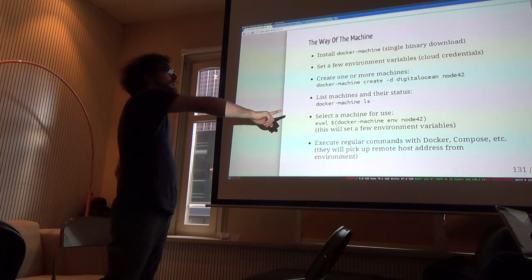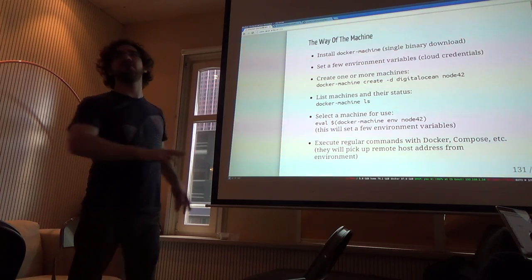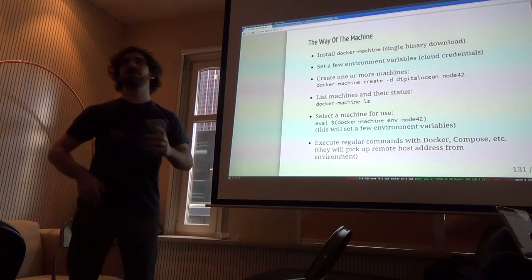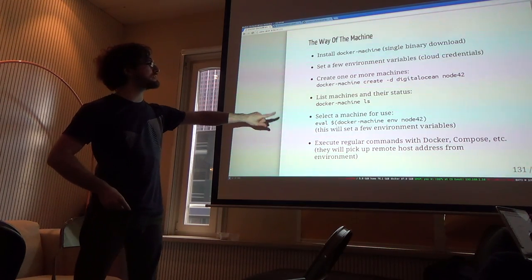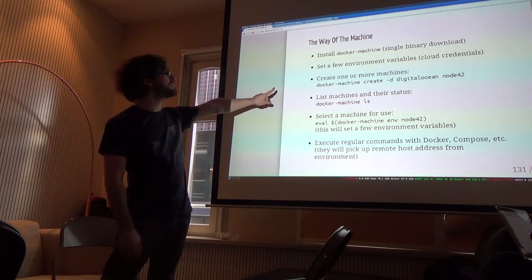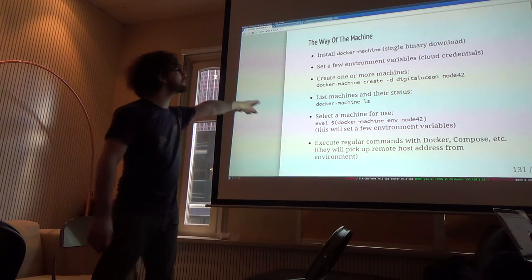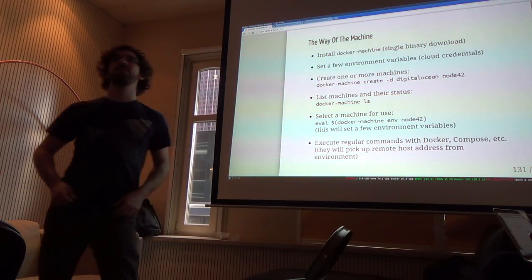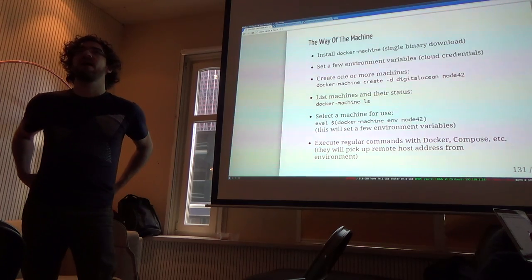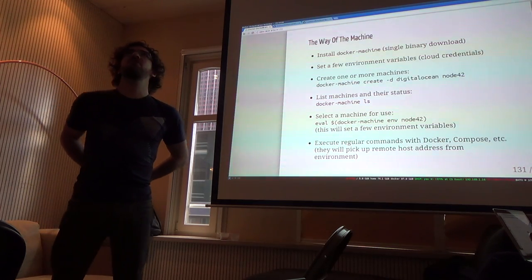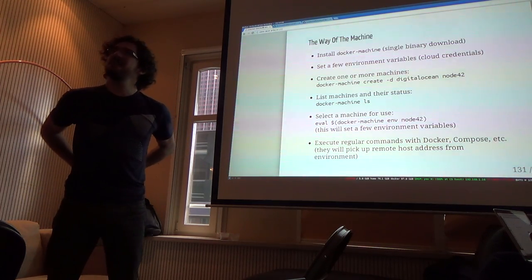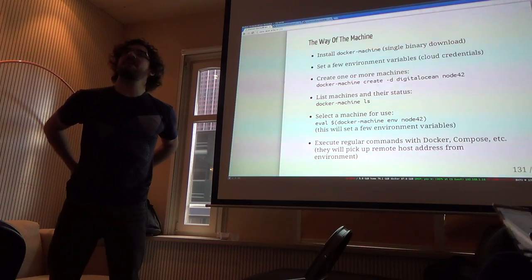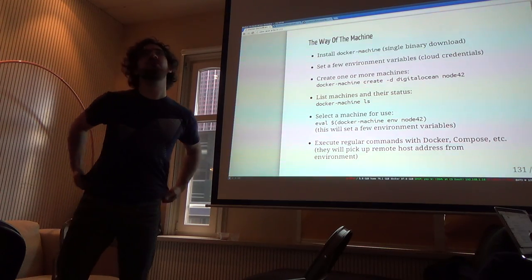For each machine, well, first you need a CA, then you need on each machine TLS certificates signed by the CA, then you need a special certificate for Swarm itself, and another special certificate to talk to Swarm. It's all signed by the same CA, but it's different certificates, and some of them have special flags.